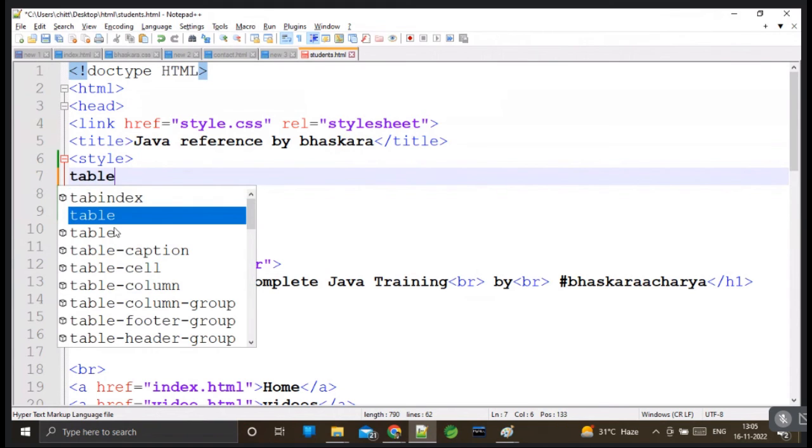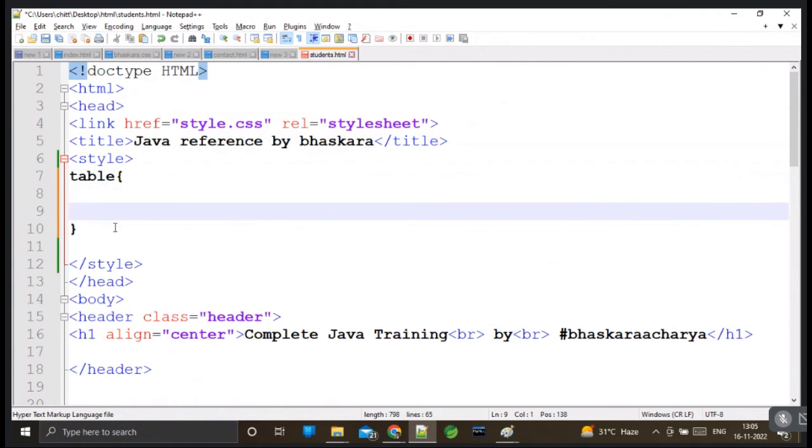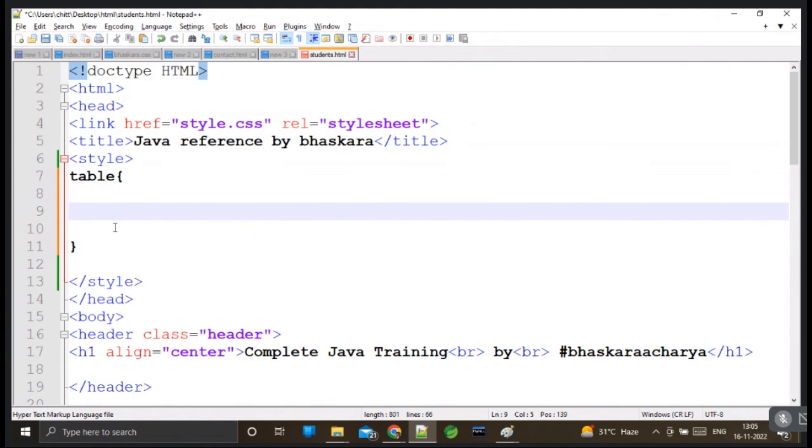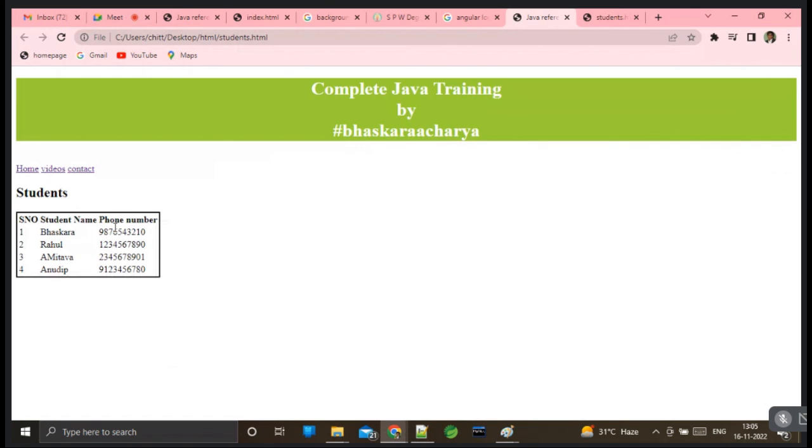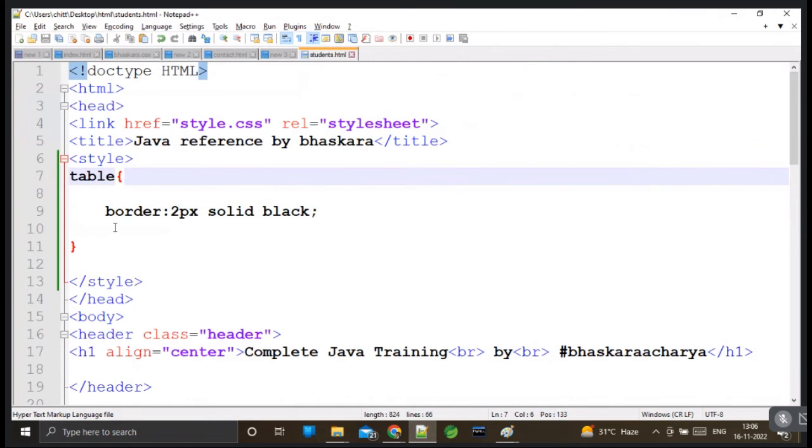Okay. In the table tag, what do I have to do? Border, 1 pixel solid black I can assign. Is that enough? Yes, sir. We got the border for the table element, but not for everything. This is not the table. I want to have the perfect table, no? TH, sir, table header. Okay, table header also. So I can write th here, multiple selectors at the same time.